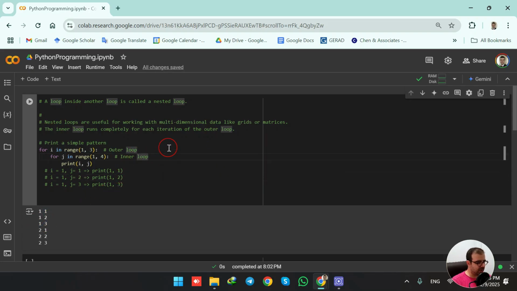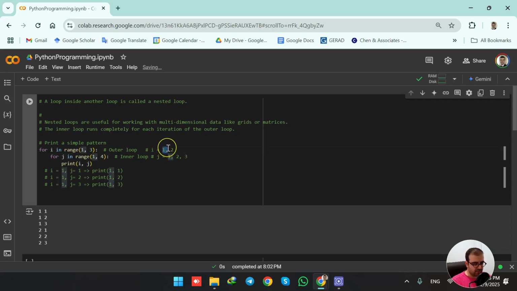So the maximum number that I can get is, I can be equal 1 and 2. J can be equal to 1, 2, and 3. Because the starting point is included, this is why I gets the value 1, but the ending point is excluded. So it is going to exclude number 3. So it is going to iterate over 1 and 2. The same logic goes for J. So it is going to iterate over 1, 2, and 3.